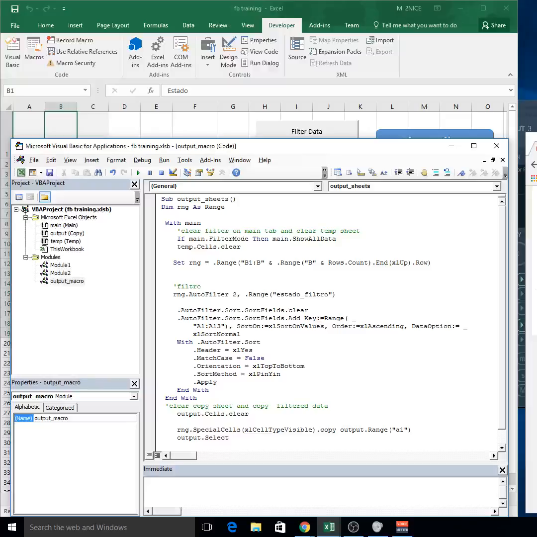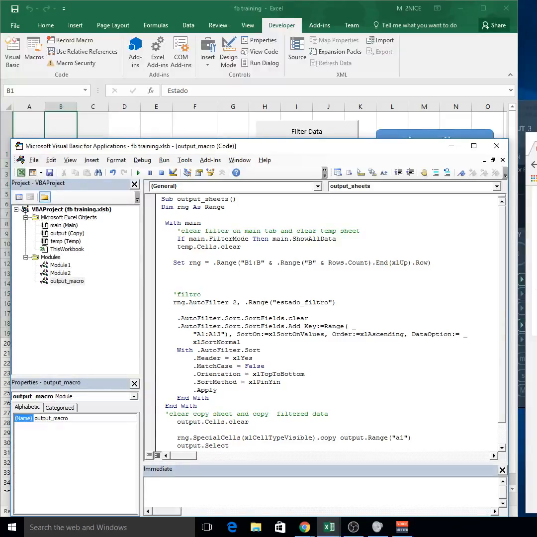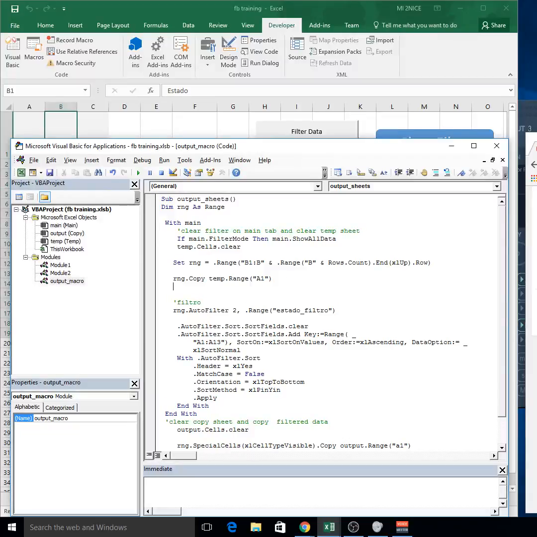Now, once we have that range, we'll copy that range. So basically range.copy, and then the destination that we want to paste it in is the temp sheet range, and we'll just dump it on A1. All right, and now we'll see if that works.